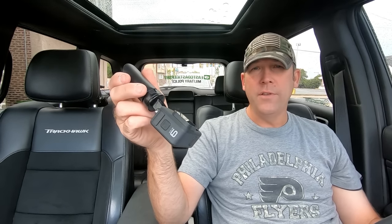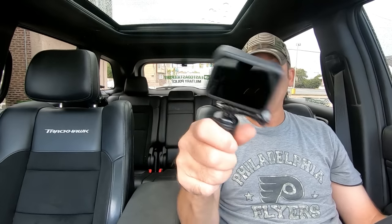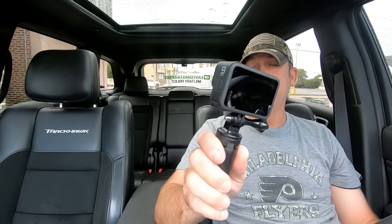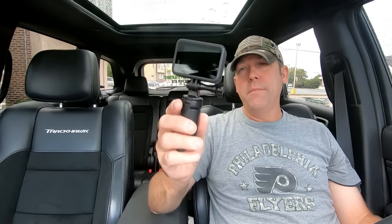Once the media mod shows up, it has a built-in directional front and rear mic — I've heard sample audio on YouTube and it's not bad. It also has a hot shoe on the side and the ability to plug in the Rode mic you're listening to now. Some features on this camera are unbelievable — the linear plus horizon leveling feature is incredible. You can literally tilt the camera back and forth and it keeps the horizon perfectly flat and level. I've been testing this for about a week. I really want to replace the Hero 7 with it, but we have to wait until the media mod arrives to do in-car testing.